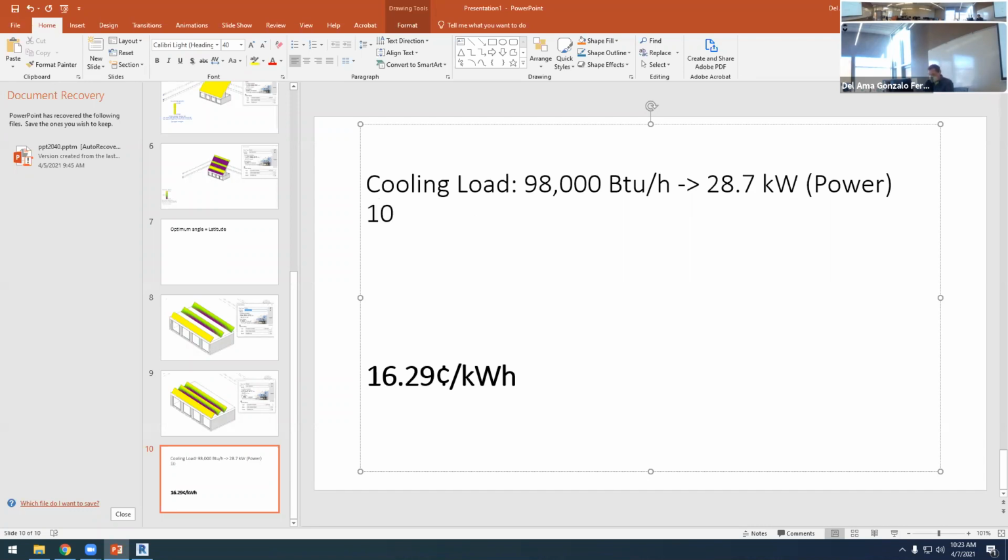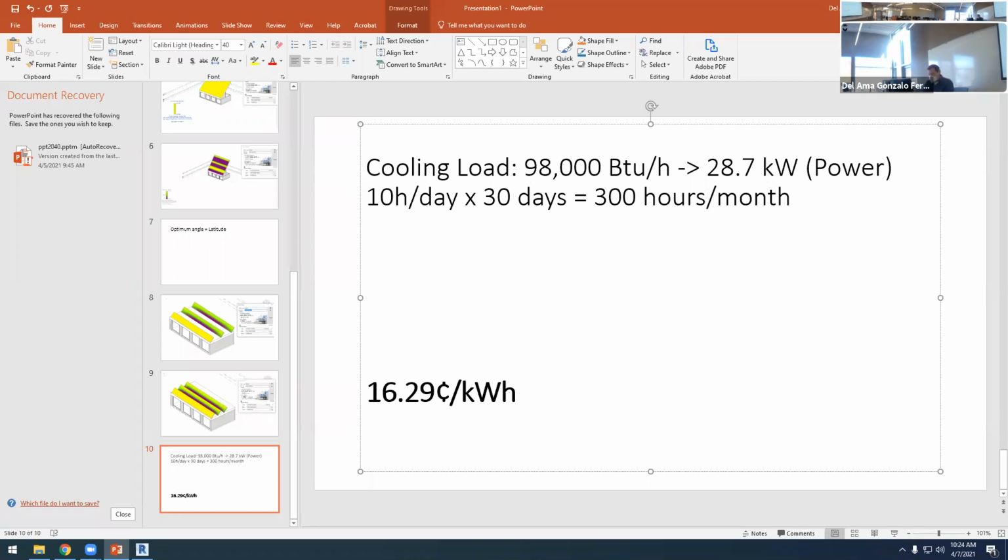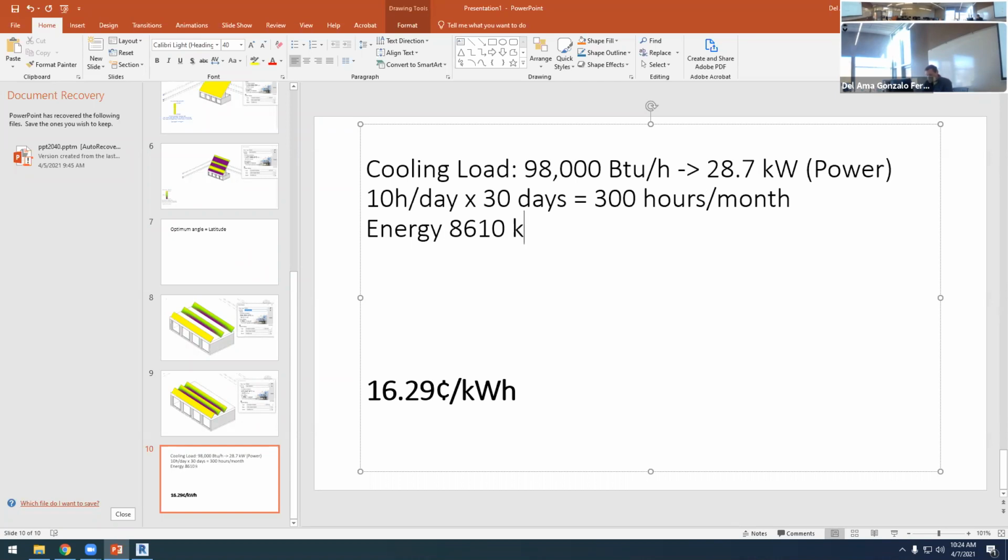Let's say that we are using the building 10 hours per day times 30 days. So in total, we have 300 hours per month. So what is the total energy? 8,610 kilowatt hours.